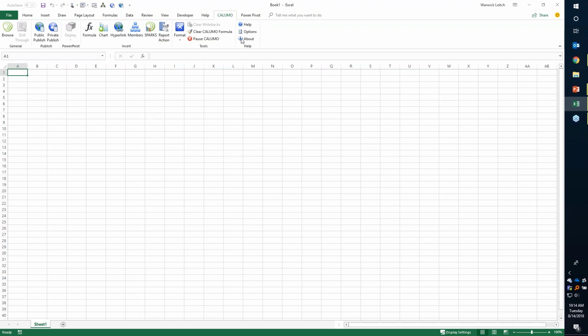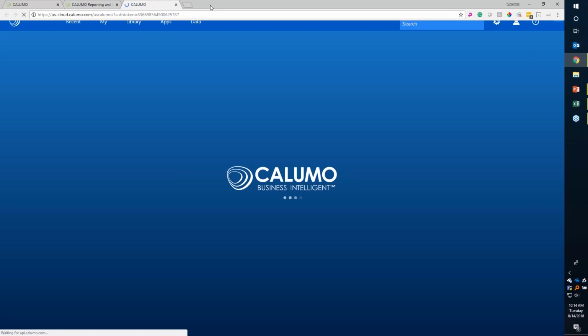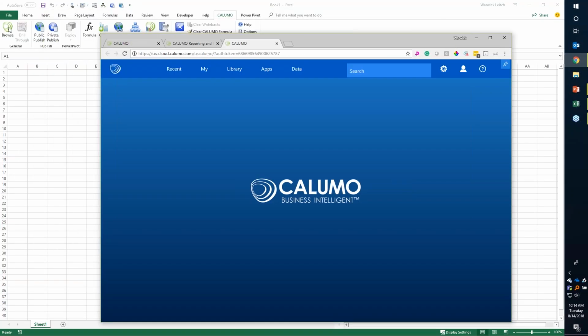So how do we build a report? Now you'll notice that I don't have a lot of buttons here. We try to keep Kuhmo as simple and as user-friendly as possible by not cluttering. We try to keep it clean, but giving a lot of functionality. So let's go and build a brand new report, and it's only going to take a few moments. I hit the Browse button. I'll just move this across. I hit the Browse button, and Kuhmo automatically opens up my Workbench.